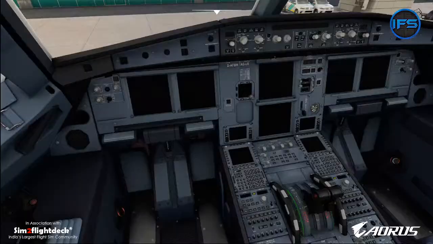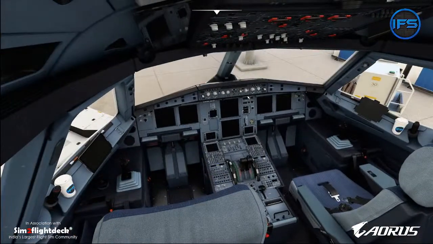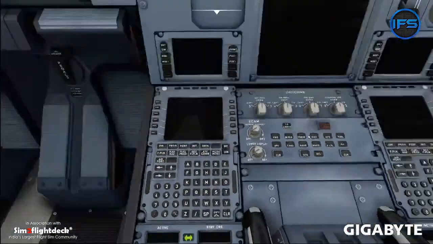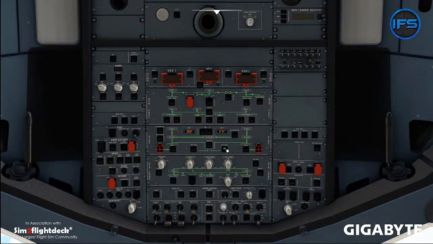Alright, cool. It's the cockpit, and it's now in the cold and dark position, which means nothing is on right now. So quickly power up this aircraft by connecting to the external power. So external power is now connected, but it's not enabled yet. So what we'll do is start our batteries.